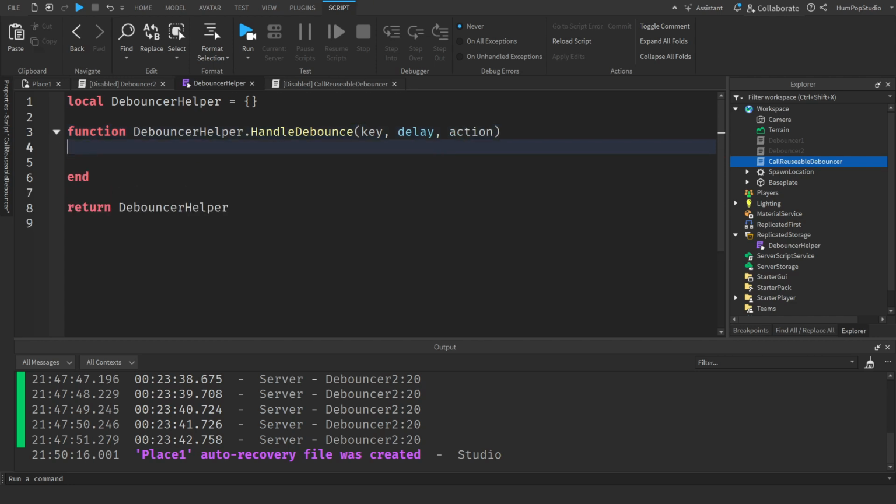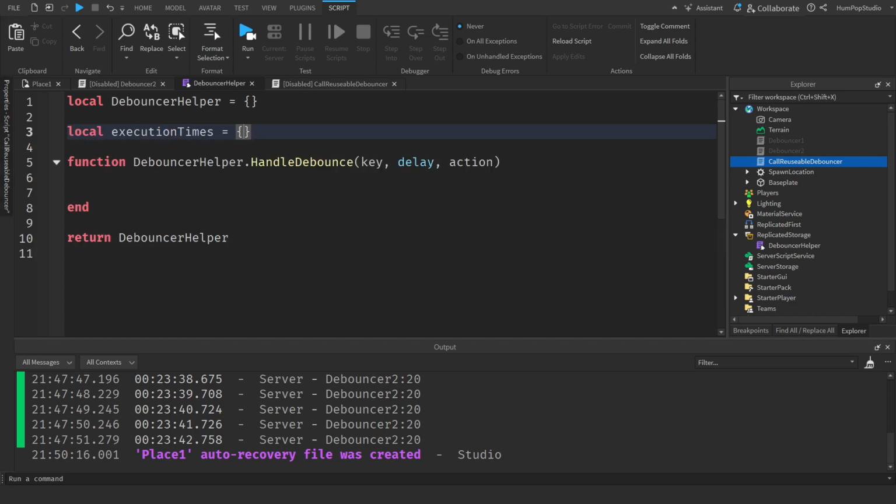So it'd be really nice if I could just copy and paste my code into here and have it work. But we need to make some slight adjustments because we're going to make this script reusable. But as we know the concept of what we're doing, there's not going to be that much to do. Remember, this script is going to be called by many other scripts, so we can't just return if the delay since the last call has not been exceeded. So I start by adding a table to help keep track of the execution times.